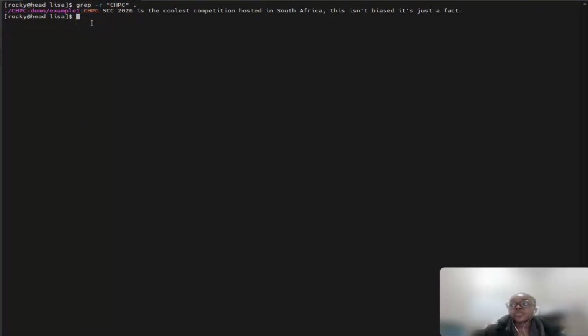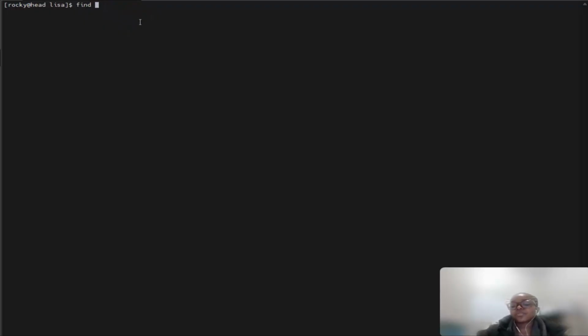So grep is really cool for that. There's a lot of other uses, but this is a very easy one to get you started. Okay, so another cool tool to use is find. It's similar to grep, but here you are looking for file names over finding the actual text within a file. So for example, we can find in this current directory by the name, or rather, let me actually show you.